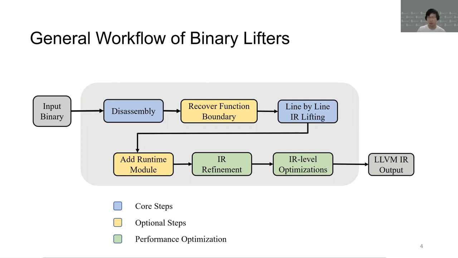Based on the different design patterns of Banner LLVM IR, some missing information, such as variables, types, and function boundaries, may be recovered during LLVM IR, and some runtime modules may be added to Lifted IR to assist program execution. These two steps are optional depending on the different focus of Lifters. And also there is usually some refinement and optimization paths at the IR level before the final output. In general, native optimizations in the LLVM framework can be reused on the Lifted IR code.